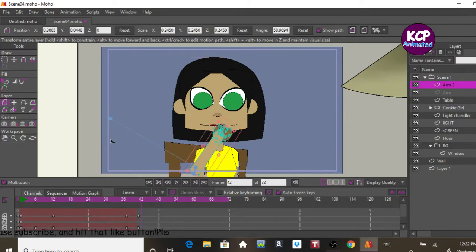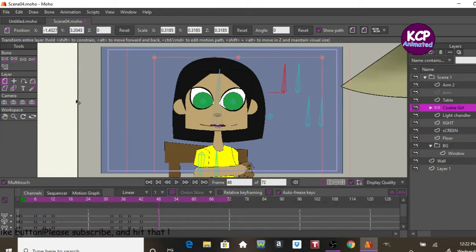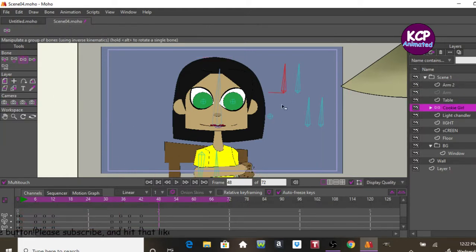And we can also rotate this down. I just want to give a slight pause. And now we can add the keyframe to the bite.